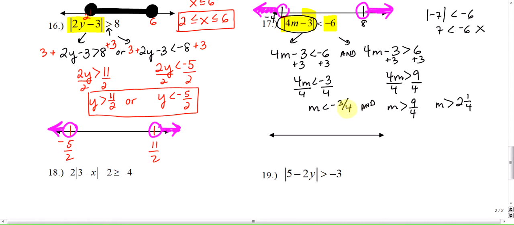I can't pick a number and have it be bigger than 2 1/4, because if I did that, let's say this is 2 1/4, that would be over here, like 3, but then it wouldn't also be less than negative 3/4, and negative 3/4 is maybe down here. If you actually caught this in the beginning, you wouldn't have to do any of this work, so I just wasted a bunch of time. No matter what number I plug in, this is not going to work. This is no solution. And right here I sort of showed why that was going to happen. And again, I could have stopped at the beginning and done almost no work for this.